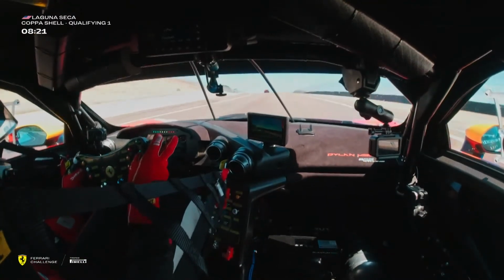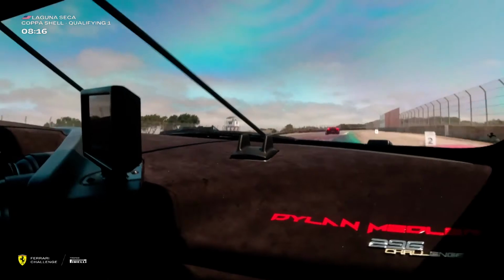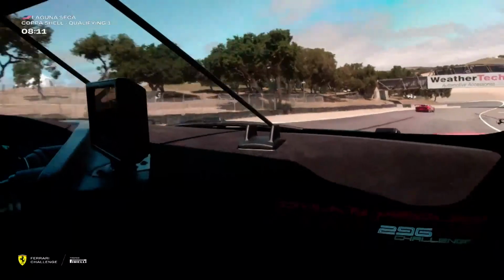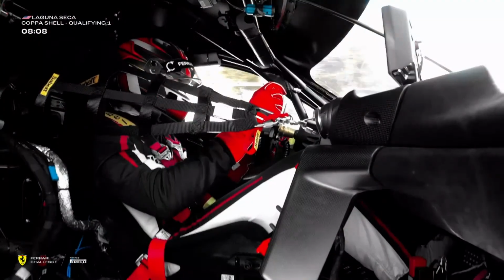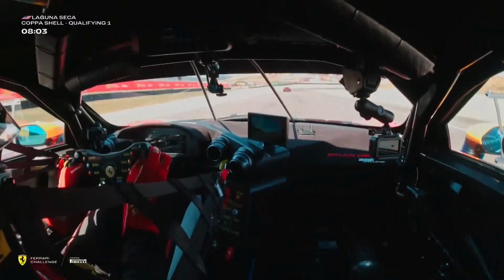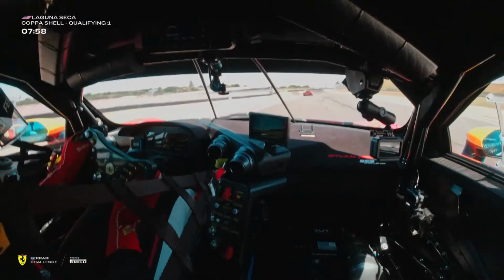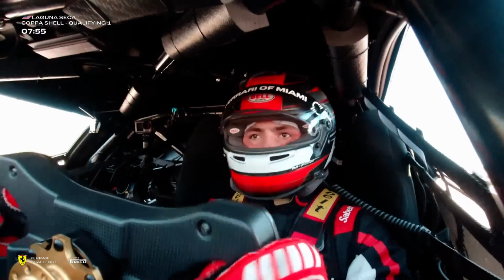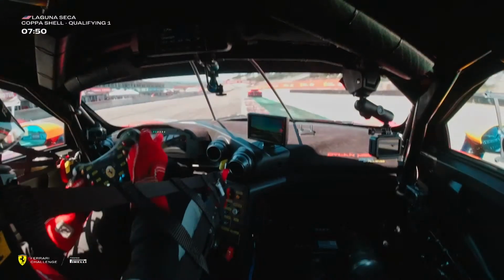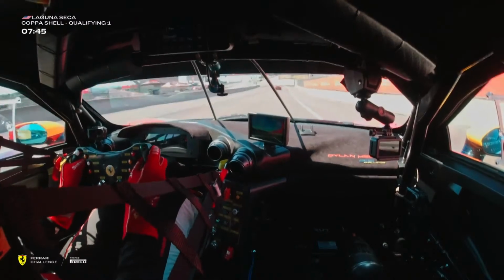So now we're lining up for one of my favorite corners, the corkscrew. Use all the curbing to get a straight line braking. And here we go, down to 2nd gear. Here you feel your stomach drop, you go down and then on again. So now turn 9, it's a pretty interesting corner. It's a sweeper, so you're feathering the throttle the entire time. And now we're lining up turn 10, which is pretty similar. Carry as much speed as possible. So then now you're lining up for turn 11. You want to get a good exit for the straight. Here you are, use all the track on the exit, and then you're going up the gears all the way up to 6th gear. And that is a lap around Laguna Seca.